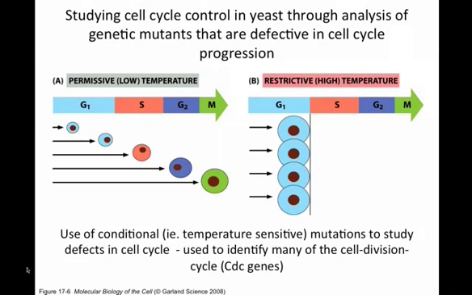And so you might say, well, what does temperature have to do with it? Well, you can think of it in the sense that there's probably some mutation, and at a normal temperature, the protein folds just fine. But at a slightly elevated temperature, the protein that has the defect is more likely to be misfolded and not function properly. That's the easiest way to understand it.